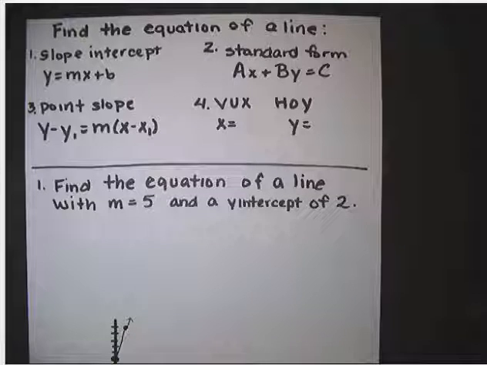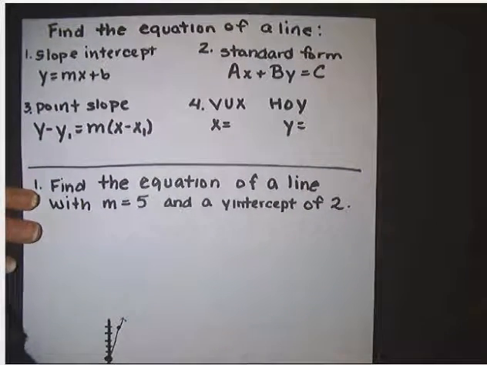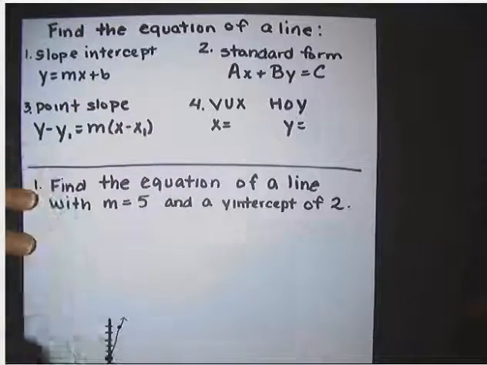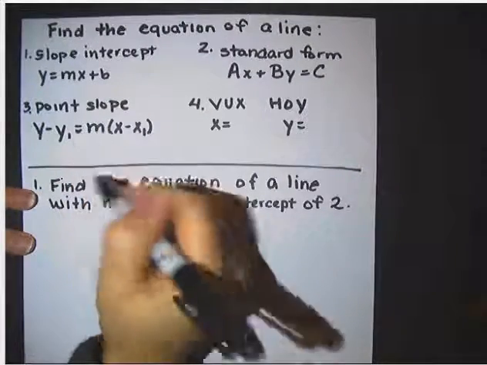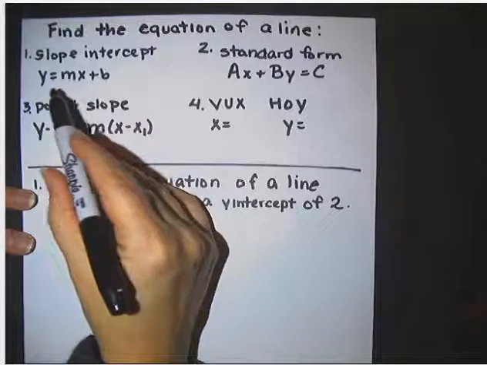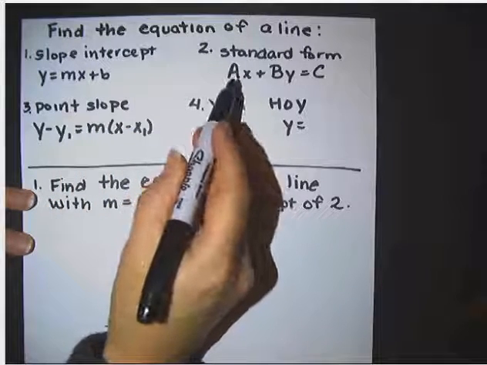Guys, this is the second video on graphing lines, and this one is we're actually finding the equations of lines given certain information. I want to remind you first of our four different equations of lines that we've been talking about. First, slope-intercept form, y equals mx plus b. Whatever form I ask you to put it in, sometimes you choose a different form to begin with, depending on what information you're given. If you're given the y-intercept and the slope, start with this form, and then you can move it to standard form if, for instance, you're asked for standard form.